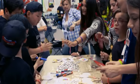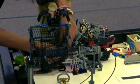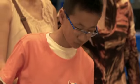People talk all the time about getting children involved in engineering. If you look around you today, these kids have got fantastic projects. If you look at their programming and the robots they've designed and built, they're just doing it and they're really enjoying it as it's happening. It's not about talking, it's not about what's the best way to do it. First LEGO League just makes it happen.